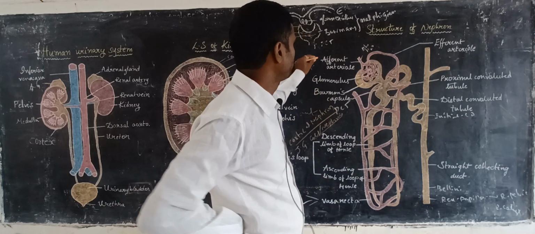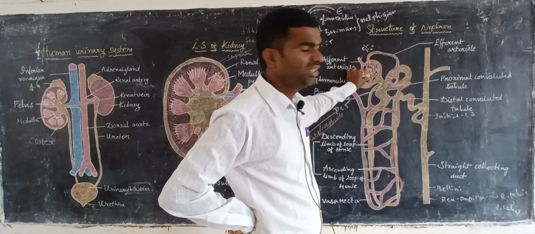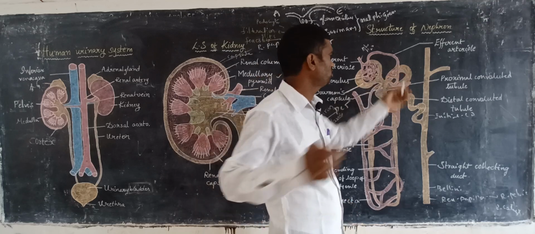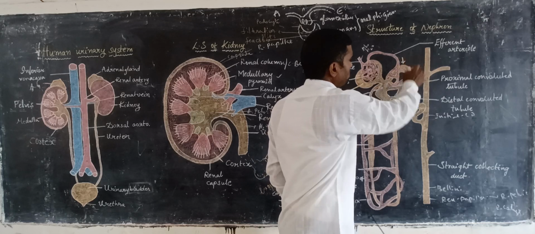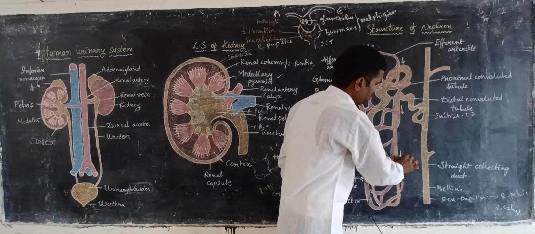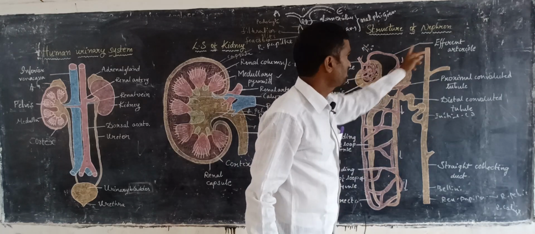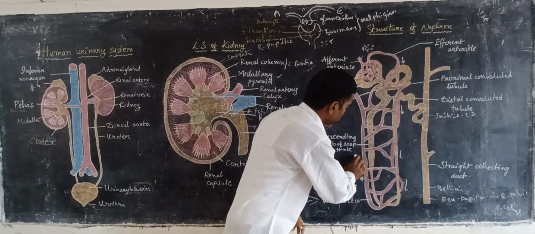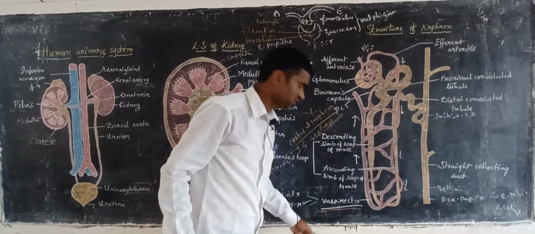Now see here, once the blood comes through the afferent renal arteriole, it reaches the glomerulus. When it reaches the glomerulus, it then reaches the efferent renal arteriole. Now the efferent renal arteriole transmits the blood, likewise from one tube to the next. So this is the one-way direction. From the efferent renal arteriole, the blood is supplied here. So this U-shaped structure we call the vasa recta. This is called the vasa recta.